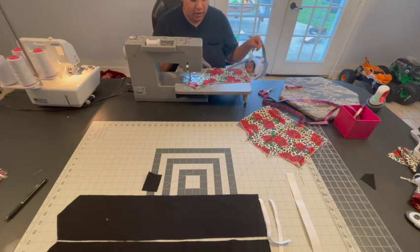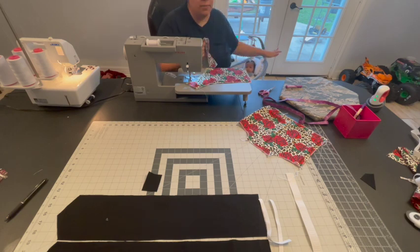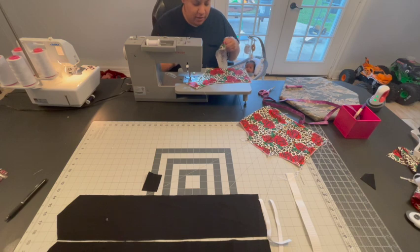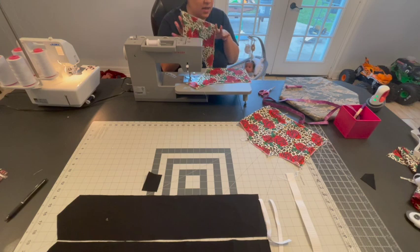Okay, so now that we have serged all of the edges of the pattern, and this baby girl right here, she's chilling with us. I need to find something so I can sit her up a little higher. She was eating, but she didn't finish all her milk, so she might start crying a little bit because that's when she wants to finish.